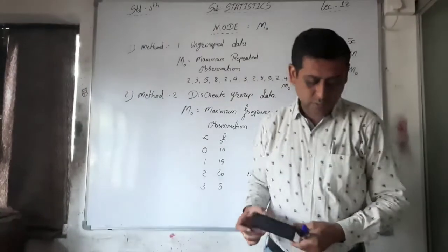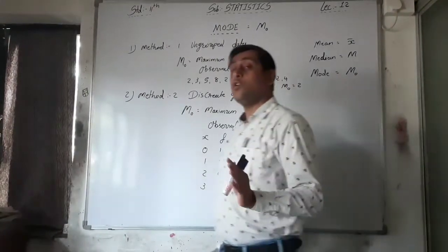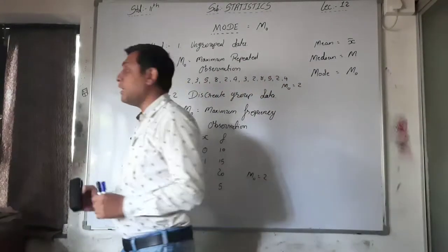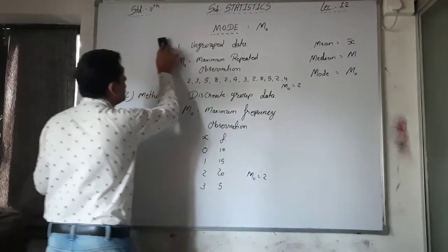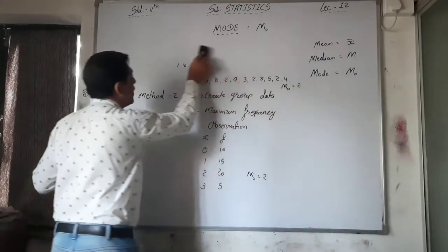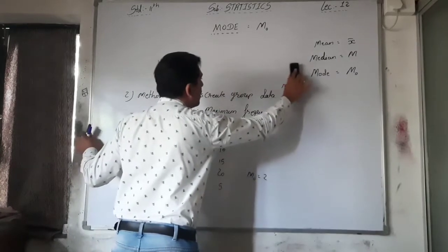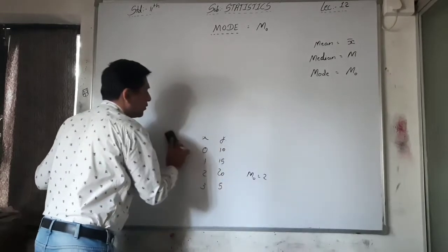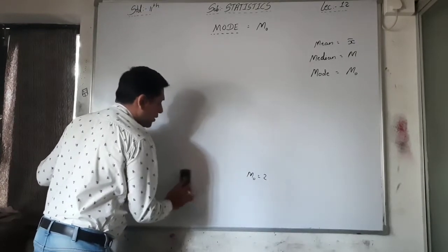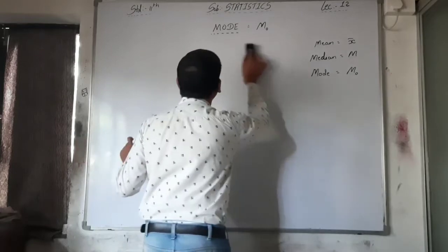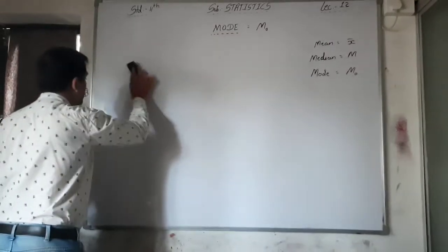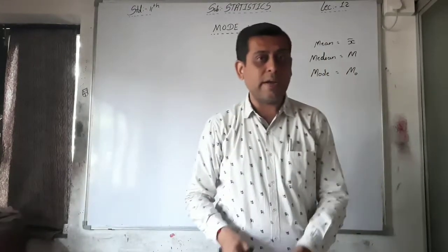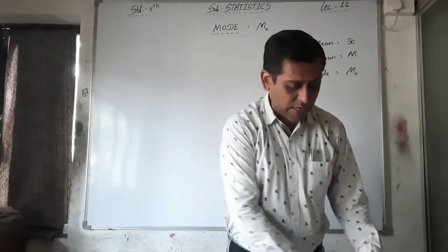Okay, now see the continuous group data. We'll see that after some examples of these ungrouped or discrete group data. Please write these down in your fair book. If you miss that, then repeat the video. Please write down this formula, right? Okay, now I am reading the next example, example number 29.